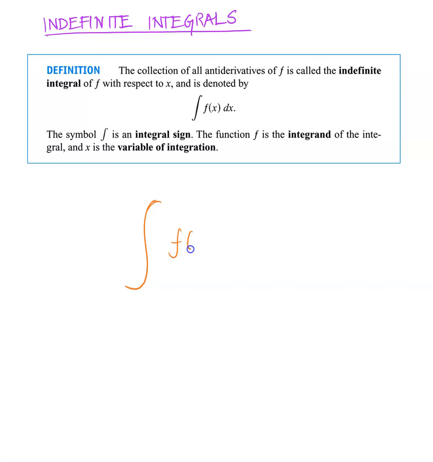Then you have f of x. This is the function, dx. I love this notation for its simplicity and for the uniqueness here, so we know we can't mix it up with anything else. But what it's really doing for us is replacing all this confusion of capital F of x or the dy over dx setup, which is not confusing, but again, you now have the f and the y and all these things.